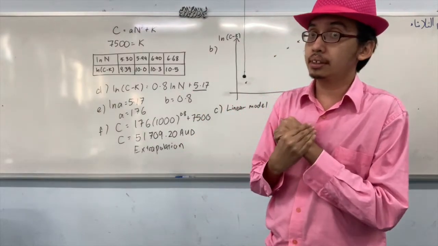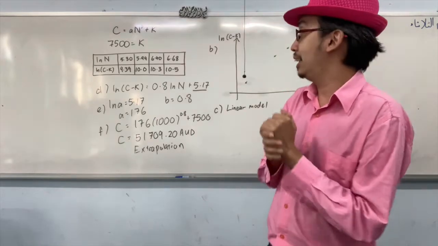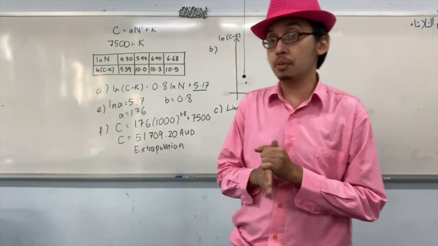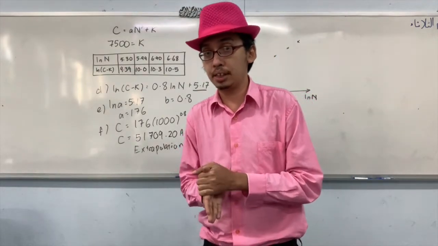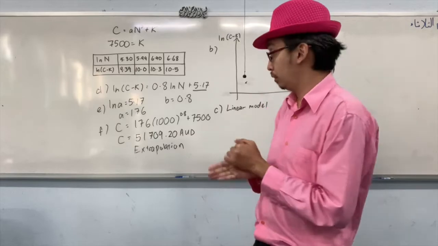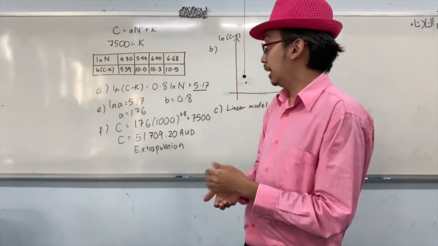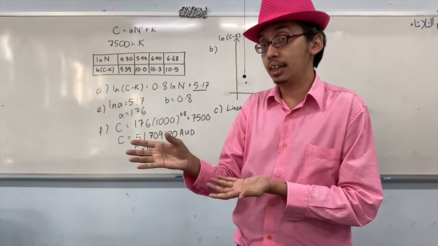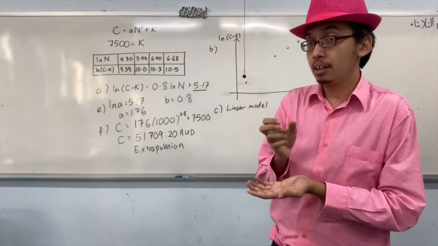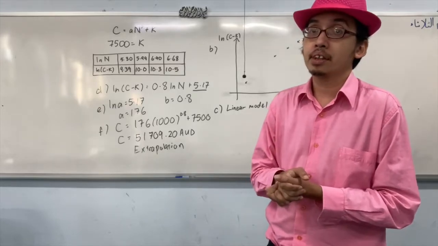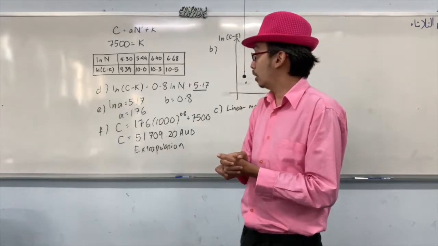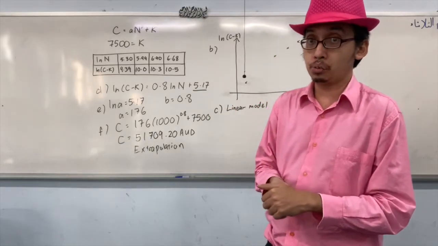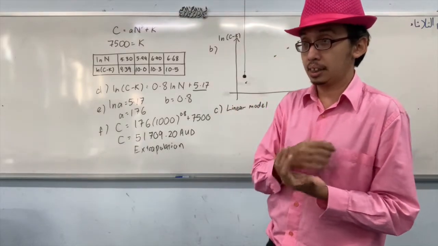Okay, and we strongly, highly do not recommend extrapolation. Okay, so therefore when they ask is it appropriate, the answer is no, it is not appropriate for us to use Sharifah's equation. The reason being the 1000 genes is actually beyond the data that is collected, which is from 200 to 800.